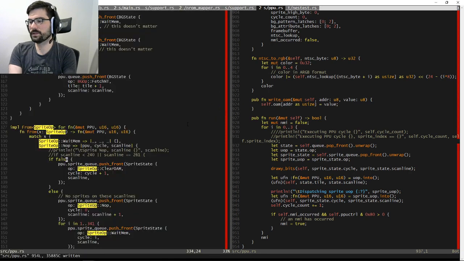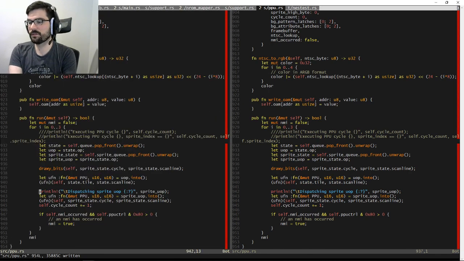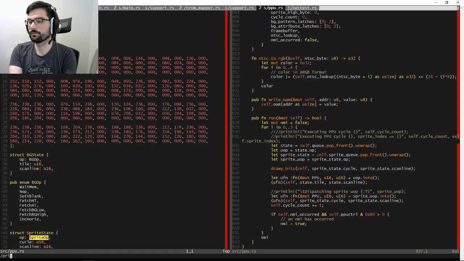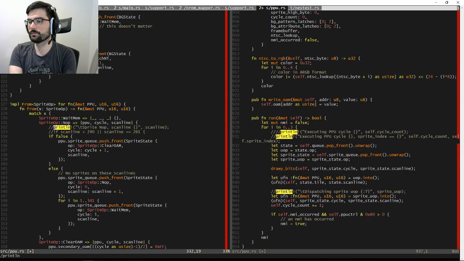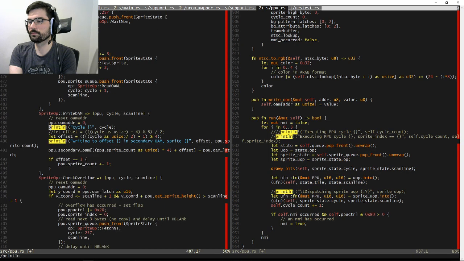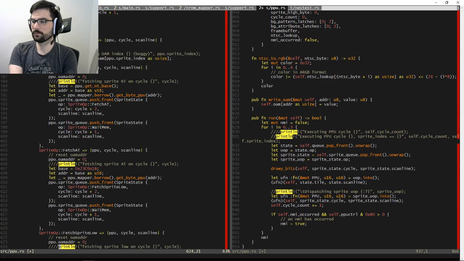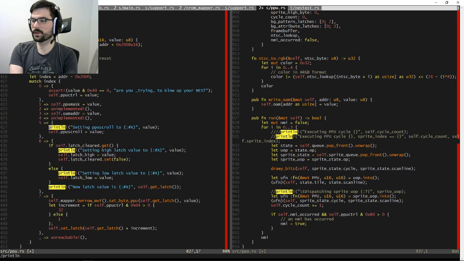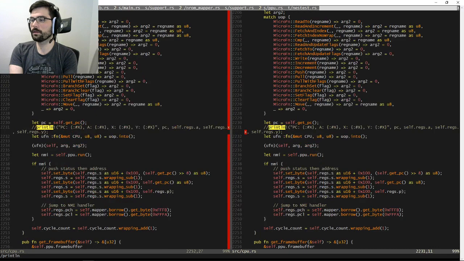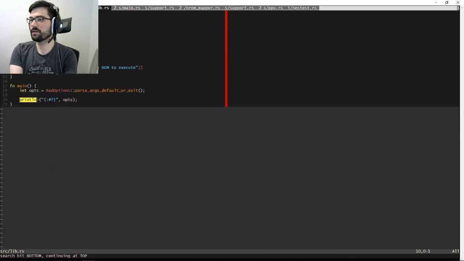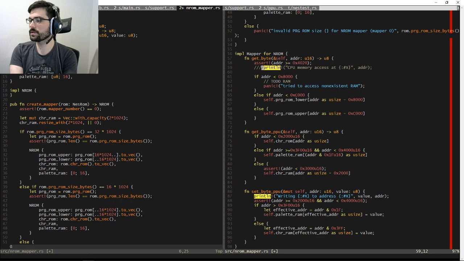Okay. Let's not print quite so much stuff. Okay, I think that's basically everything. No, these guys all print. Okay, and then there's a couple in here, but they're all off. And then there's at least one or two in here that are still on.